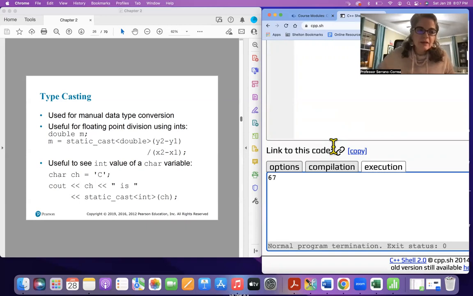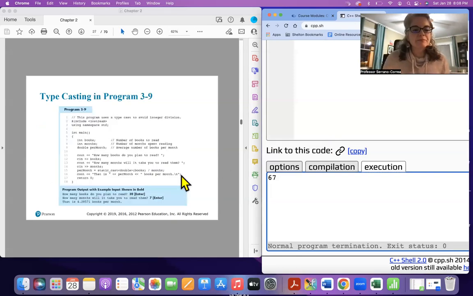So in ASCII, capital A is a 65, capital B is 66, and capital C is 67. And I think I mentioned this last time. You want to know the ASCII values because you might be comparing, like if you're comparing names and you say, is Aaron greater than Carlos? Well, Aaron starts with an A, which is a 65. Carlos starts with a C, which is a 67. So Aaron would not be greater than Carlos. It would be less than. Okay, so it comes first in the alphabet. A is less than C in the alphabet.